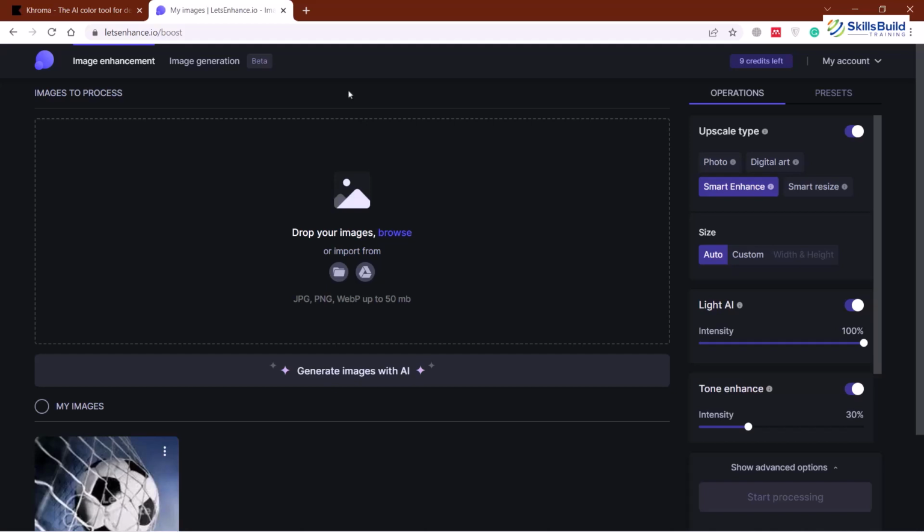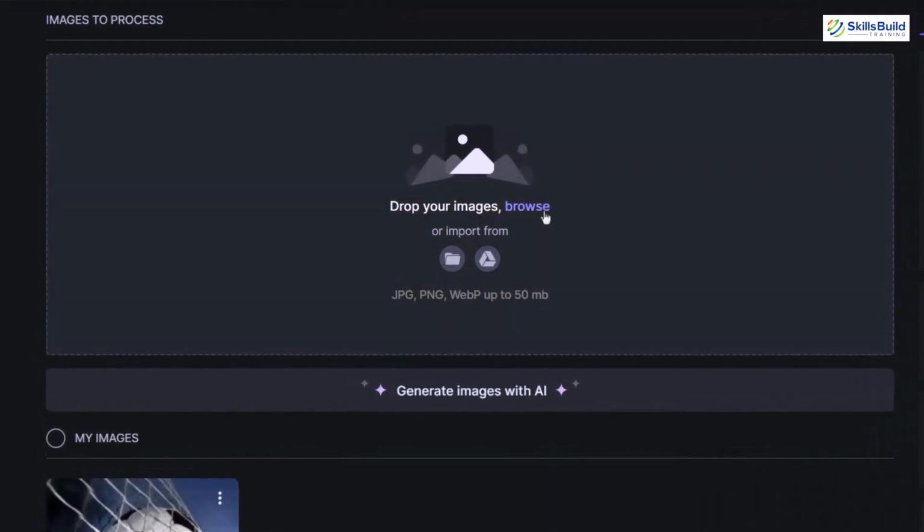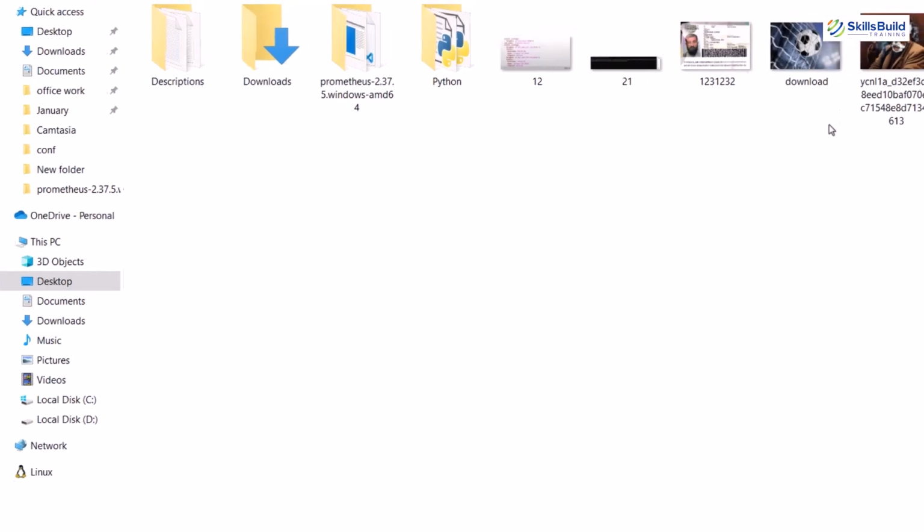If I talk about its main three features or filters, well, it has an anti-JPEG filter that can remove JPEG artifacts, and then it converts your images into PNG format. And then we have the boring filter that will upscale your images 4 times without distorting any detail. And the last feature is the magic filter, which lets you add necessary details to your images as well. So first of all, what I'll do, I'll click on this browse button and I'll upload an image.